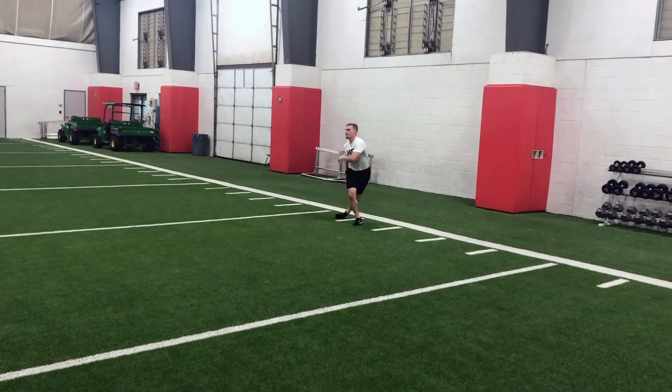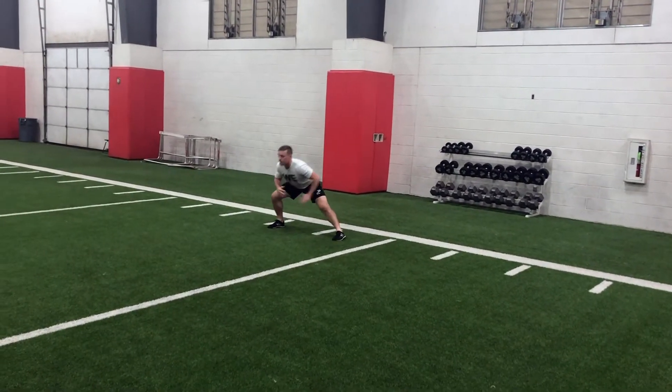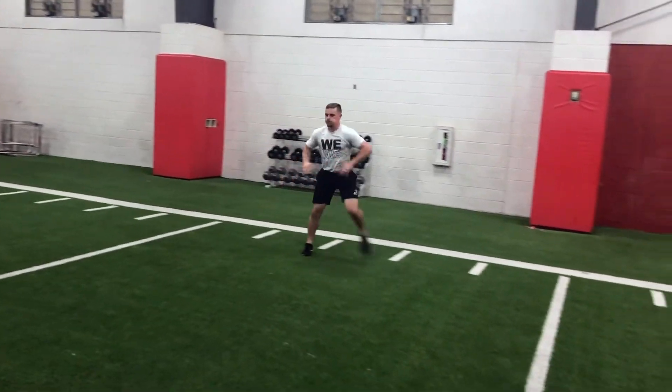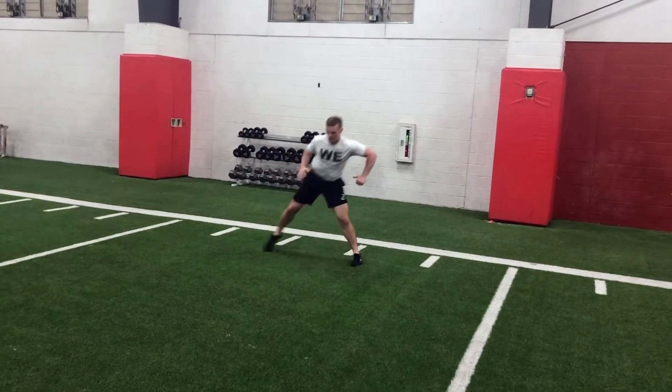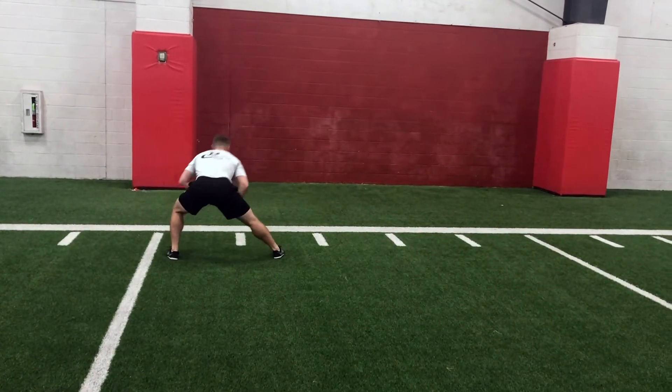On the whistle, they will clap and immediately go into a lateral lunge, keeping both feet firm into the ground, pointed straight forward where their shoulders are. They will dynamically cross over as if they were stepping over a hurdle, keeping both feet straight and shoulders square until they get 10 yards, or they will flip and face the opposite way.